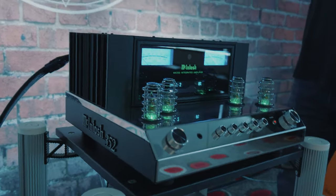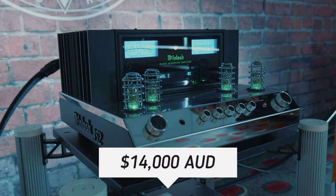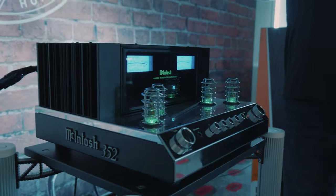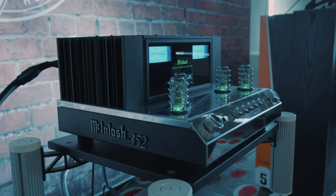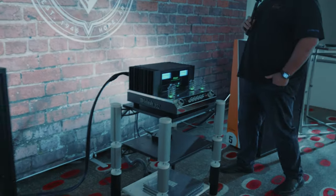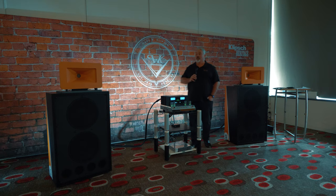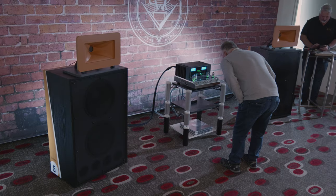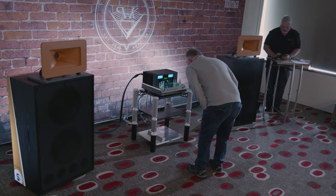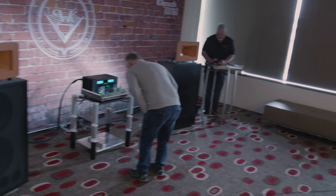And what does this McIntosh amp retail for? On any given day it retails around the $14,000 mark, and if they were to package it with a pair of speakers we'd be more than happy to put a nice package price together. Fantastic — and the price for the MCL 905s? They are retailing at $35,000. The challenge is there are only two pairs here in the country. If you were lucky enough to buy the pair from the show, we certainly won't charge you extra for the run time on them. They are limited edition — there are no more to be made.